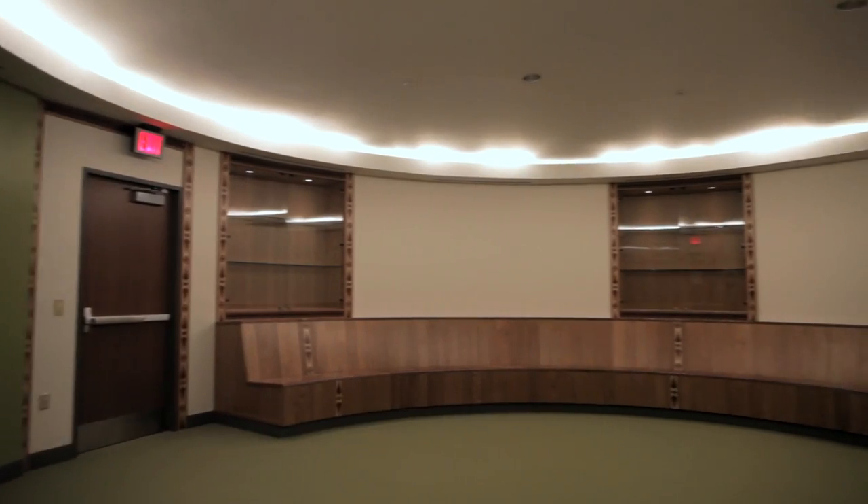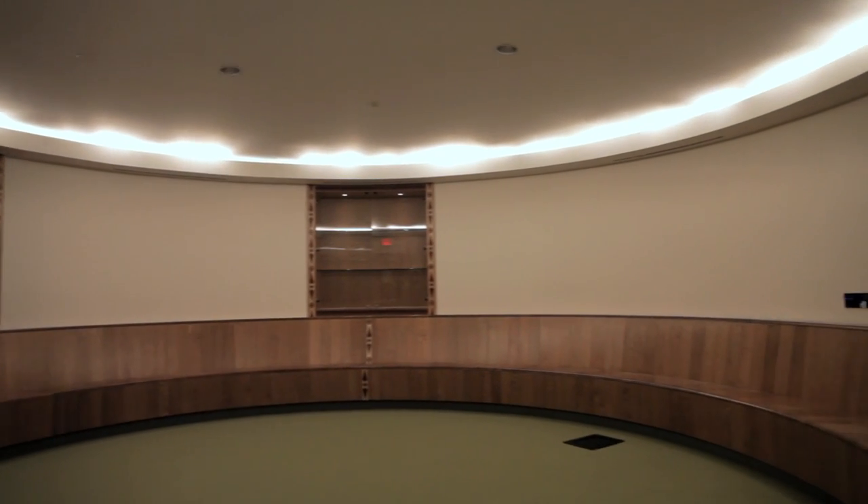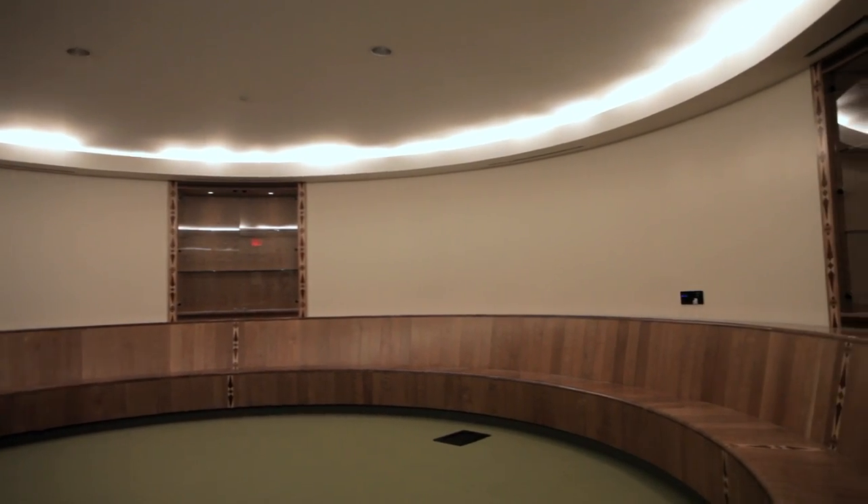I can't wait to see the Wikiyami room. I think it's going to be really neat. It's actually a circular room, so everybody in the room will be facing each other while they're talking. I think it really creates a good environment for discussion because there's no one in charge of the room — everyone is equal. And it's also going to be themed with the Miami tribe, which I think will be really cool as well.